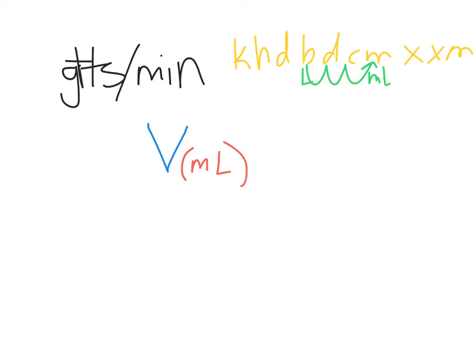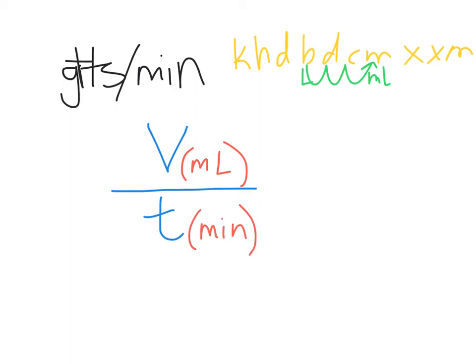That also goes along with the time. What we're going to do is take that volume that's given to us, and divide it by the time that's given to us. Since we're calculating drops per minute, just reminding you, that's a clear indication that we want to make sure our time is in minutes, which is actually rare.